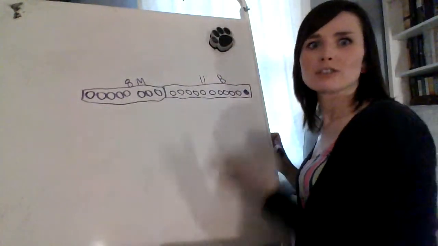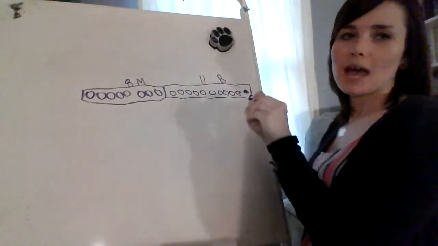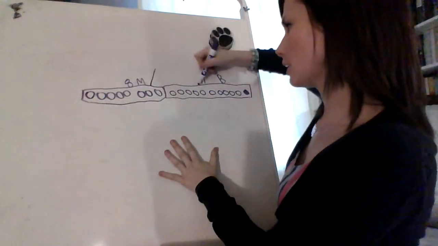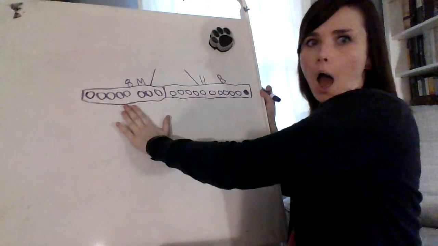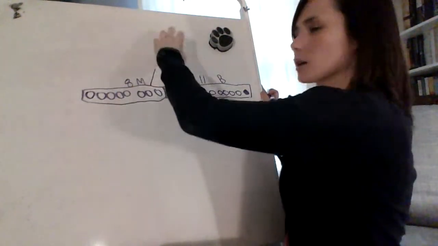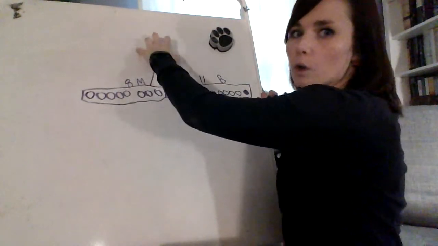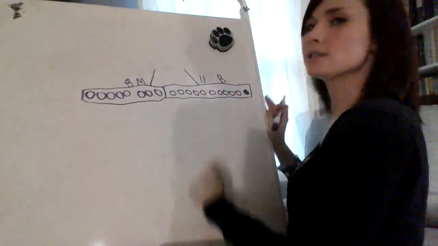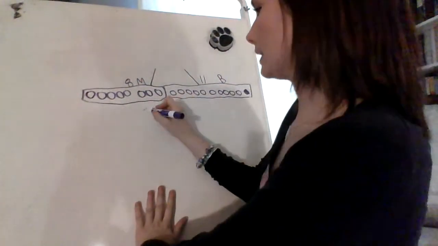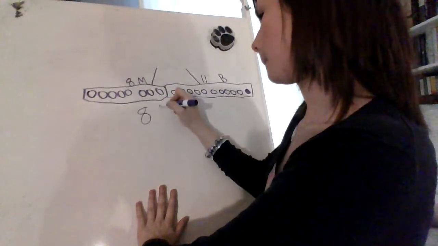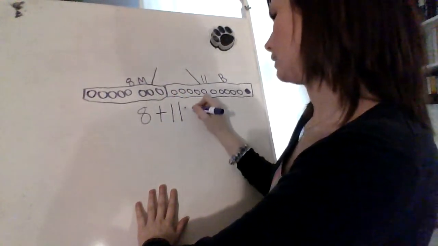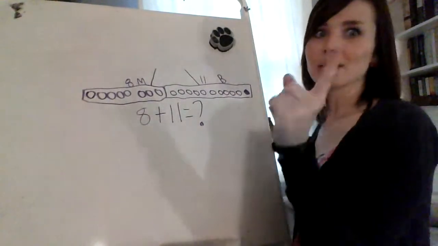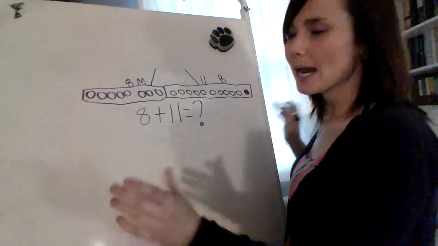And they want to know, boys and girls, how many all together? All together. Right? So here's our 2 parts. I want you to think of this as a number bond. So we have part. We're looking for our whole. Remember, part plus part equals whole. So we need to add these 2 numbers together. All right, let's write our number sentence down. 8 plus 11 equals our mystery number, the number we don't know yet. But you know what? We're going to figure it out.